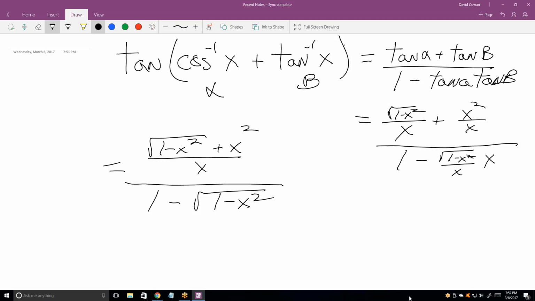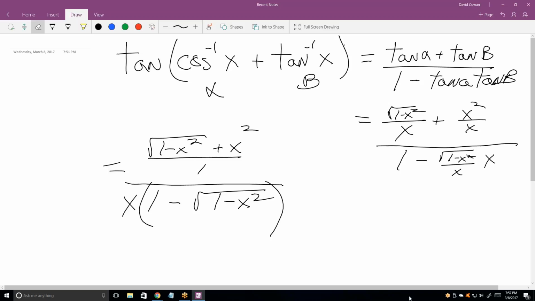Another thing you can do when you have a fraction on top and you don't have a fraction in the bottom is I can just take this x and move it to the denominator, as long as I put parentheses around it like that. Which is the same thing I would get if I put a 1 under the denominator, flipped and multiplied. In other words, you end up with that x in the denominator also.